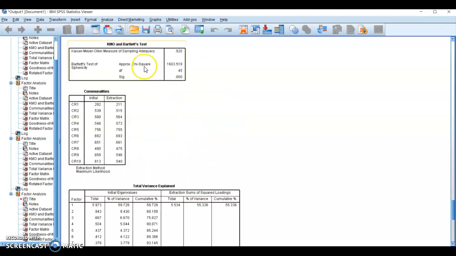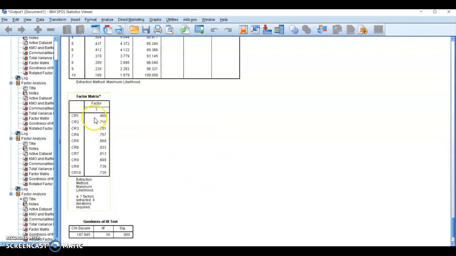Since these 10 questions from CR1 to CR10 are related to one variable, one factor has been extracted and the eigenvalue is more than 1, which is good. No problem, perfectly all right. And the factor matrix here, you see all the factor loadings are more than 0.40. Some scholars also say that 0.30 and above is accepted. Here, if you look, all are more than 0.40. CR1 is a little bit weak, which is 0.46, but it is still acceptable. But the rest, if you look, all have very good loadings.